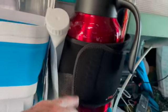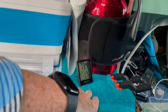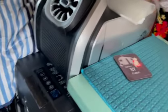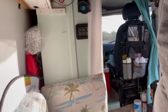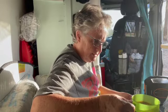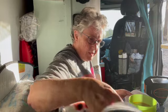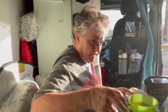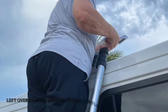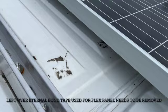I had a Berkey here too — my Berkey normally fits here, but I didn't take it for this two-month adventure. TV's set up. I think we're ready for travel — let's hit the road, Jack. If you haven't gotten dizzy yet, stay with me. Let's find out how good this thing is. The chair is wonderful. I replaced soft solar with hard panels — my soft ones blew off.